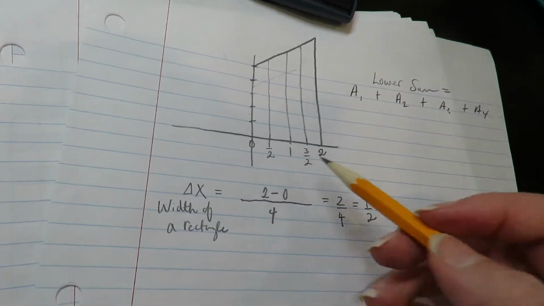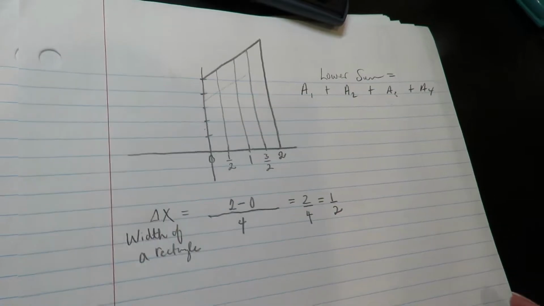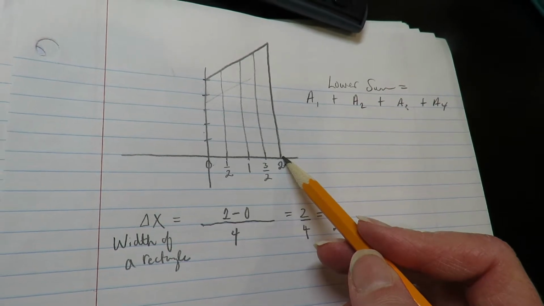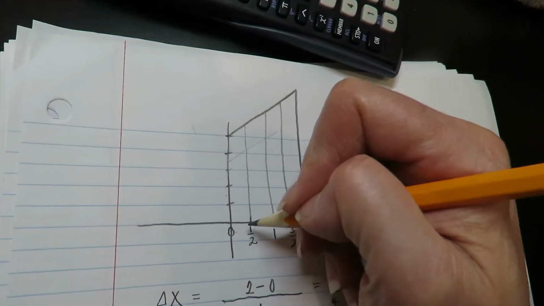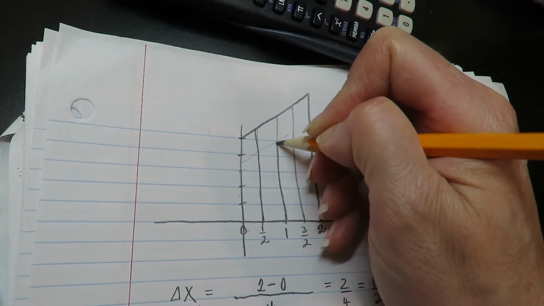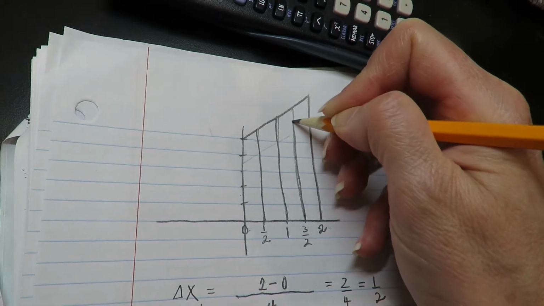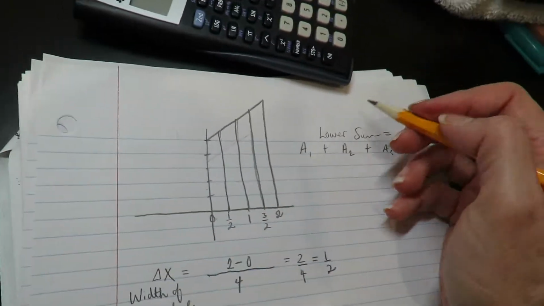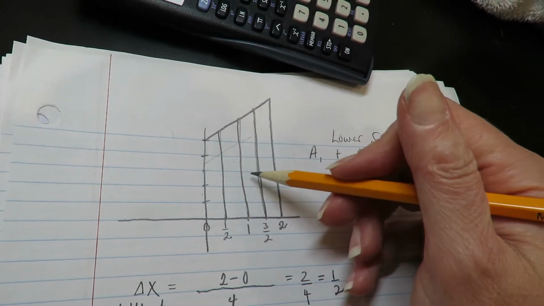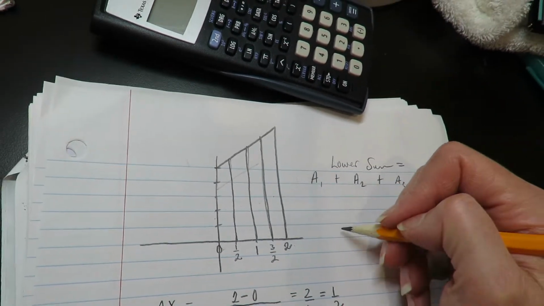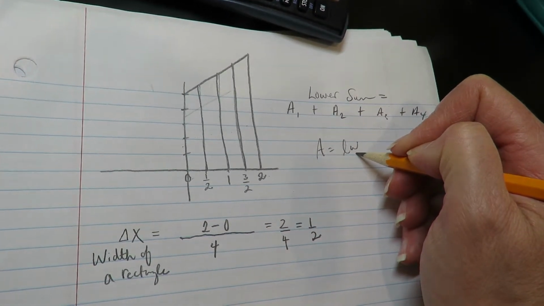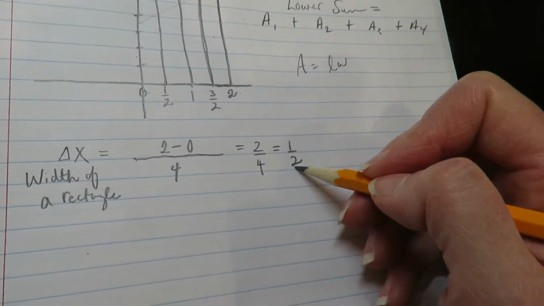So that's the first thing you want to do once you sort of get your graph down, is get the width of one rectangle and then figure out the increments on your graph. Okay, and then at each of those increments you want to go up and touch the curve. Now this case I'm going to do the lower sum using 4 rectangles. So my first rectangle plus my second rectangle plus my third plus my fourth. Remember, the area of a rectangle is length times width. We've already calculated the width. Each of these are a half wide.